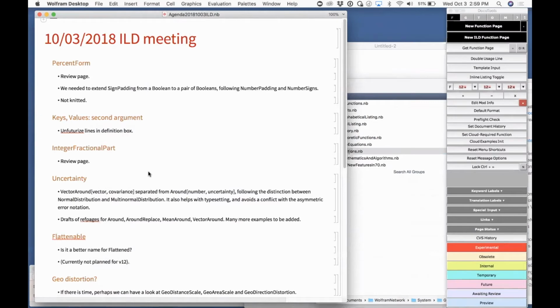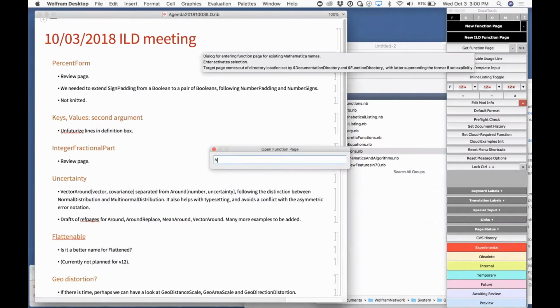Why isn't it list around? It could be list around as well. I think vector sounds a bit more right. Yeah, but why isn't it matrix as well? Well, because we don't have a concept of the covariance of a matrix against itself. So a rank 4 object that's never used. So is there a page for vector around? I've just added one.